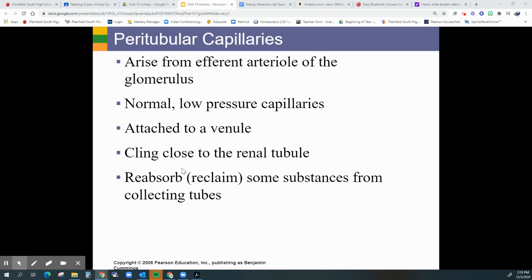Make sure you take a look back over the portions of the kidney, definitely the different sections, the cortex, medulla, and then the pelvis. And then make sure you take a look at the different sections of the nephron as well. All right, we'll talk a little bit more later in the week, next week, about the actual process of urine formation and how that nephron actually functions. Okay, so we'll go ahead and stop there.